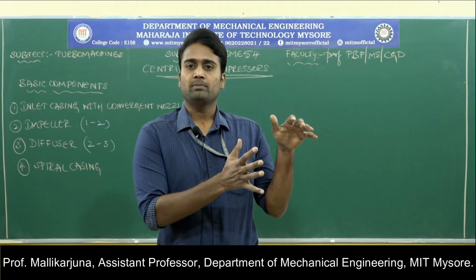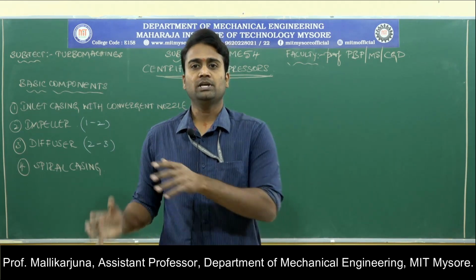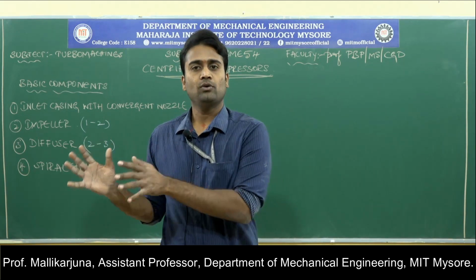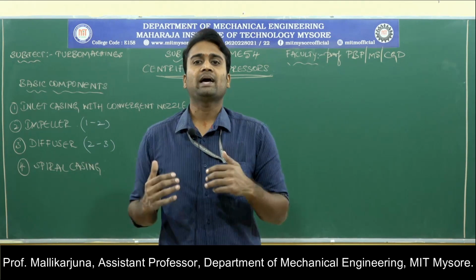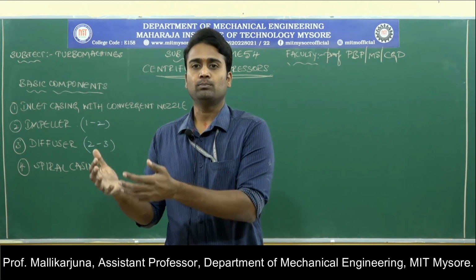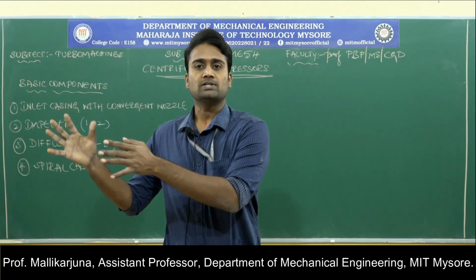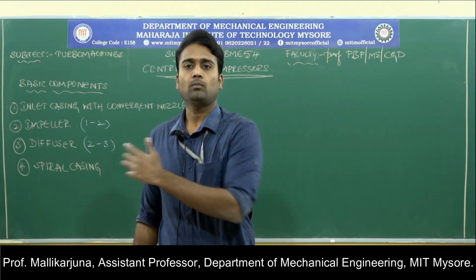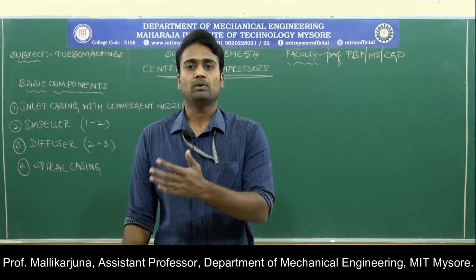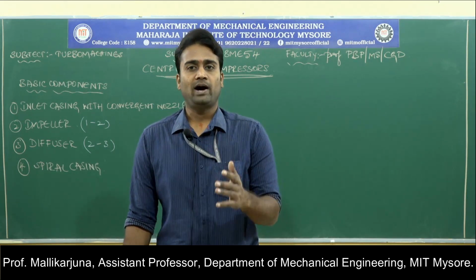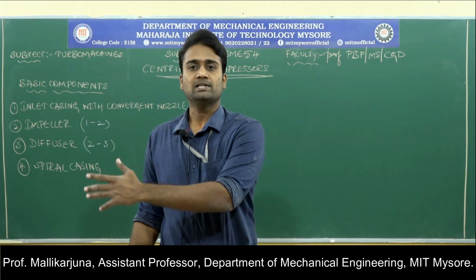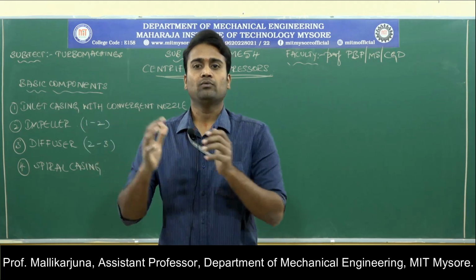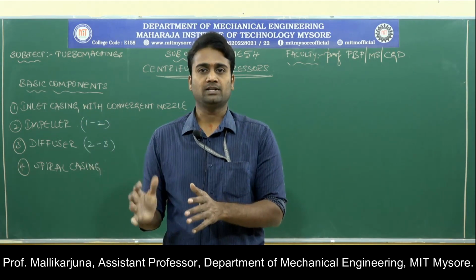In case of power generating machines, we will come across various turbines. In case of power absorbing machines, we will come across machines to which mechanical energy has to be supplied as an input, and we expect fluid energy as the output. Such machines are called power absorbing turbo machines. Examples are fans, blowers, compressors, etc. These are devices which raise the pressure of the fluid at the expense of mechanical energy.